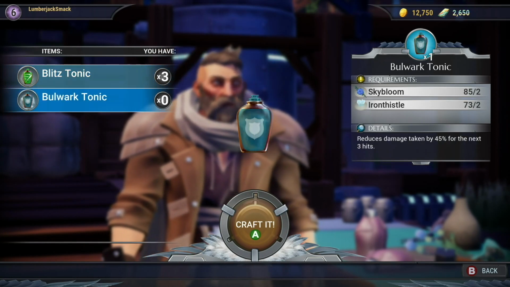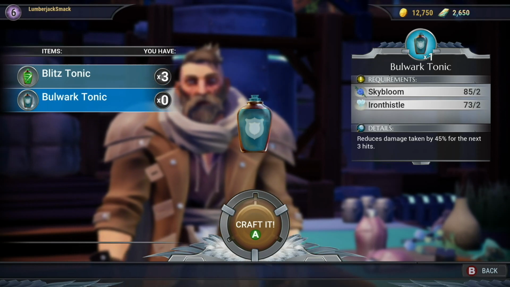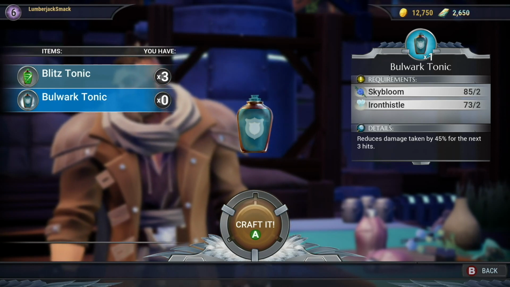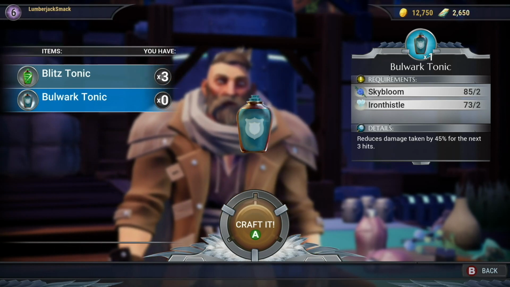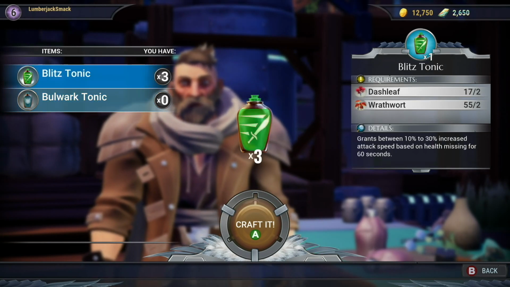The other tonic you can get is the Bulwark Tonic. This reduces damage taken by 45% for the next 3 hits. Super handy. They show you what you need for the requirements. Whenever you get into the hunts, you'll be able to find items in the world that you can collect and then craft when you come back here.